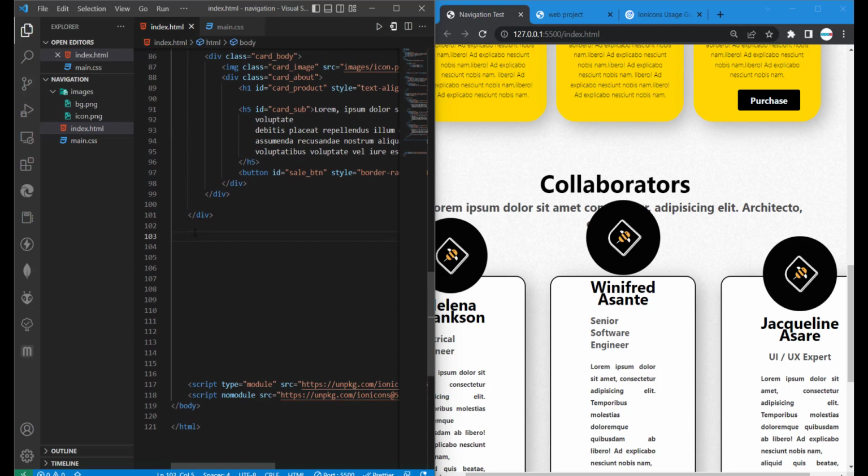At the end of the closing div, we are going to create an h1 tag. Then in that h1, I'm going to type collaborators. I hope the spelling is right.